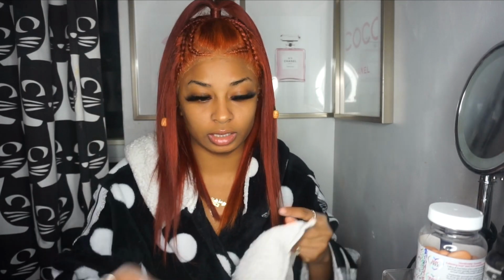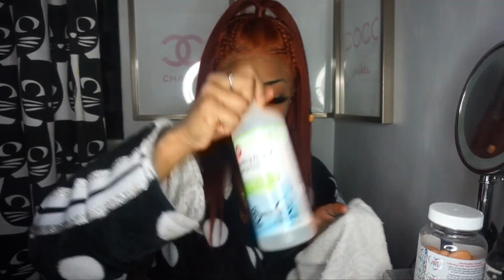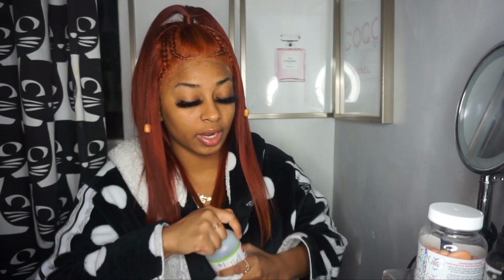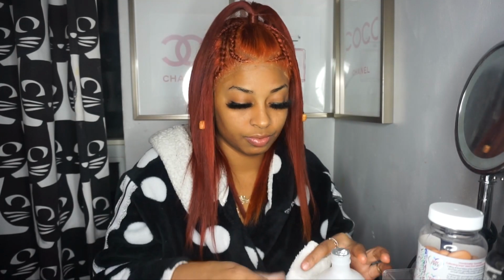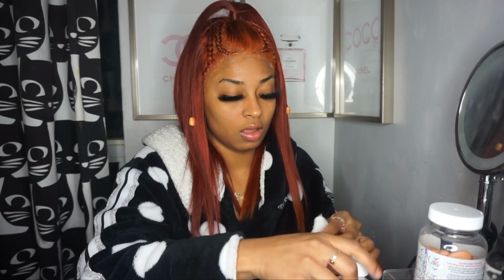Wipe away the excess Got to Be spray from around my hairline, because you know how it is, sometimes it runs. So I'm just gonna wipe around my hairline.